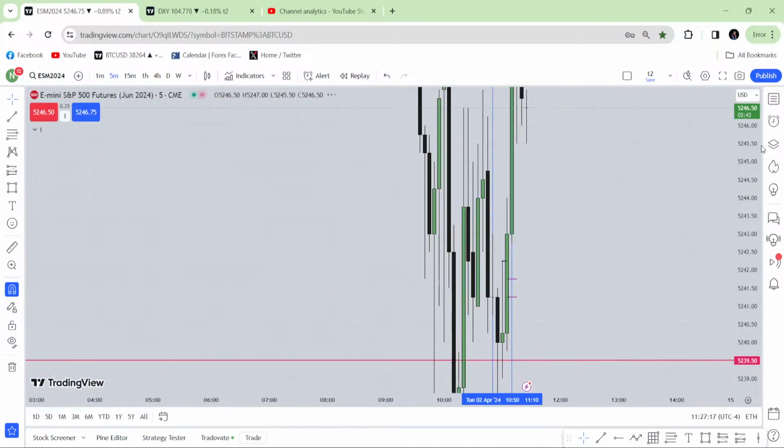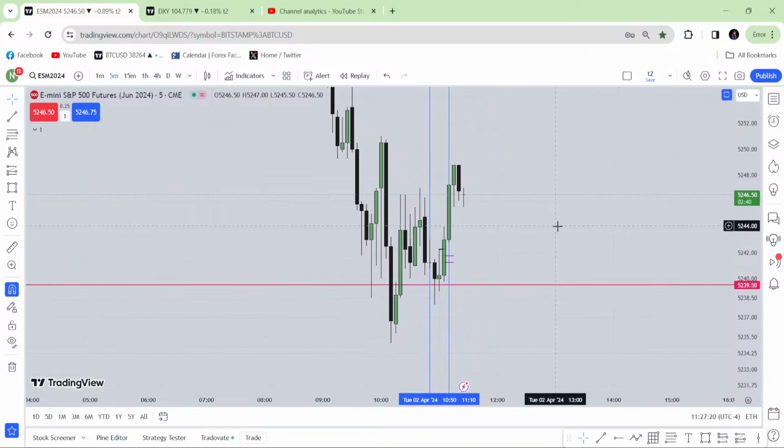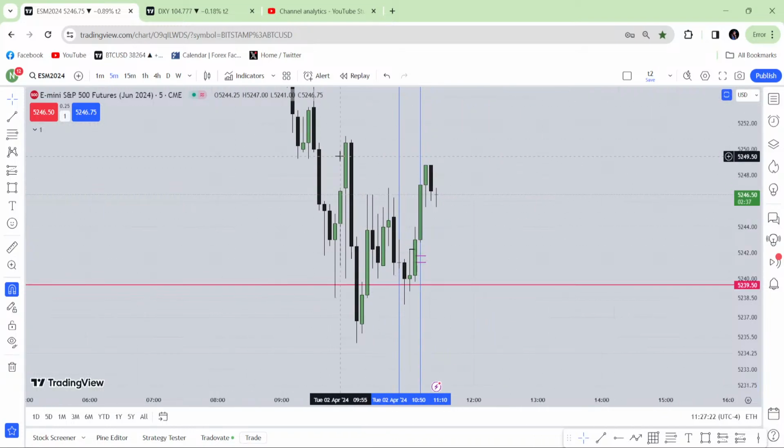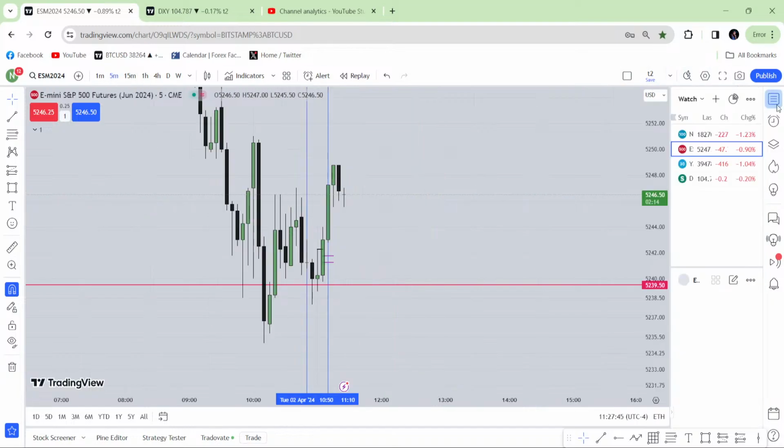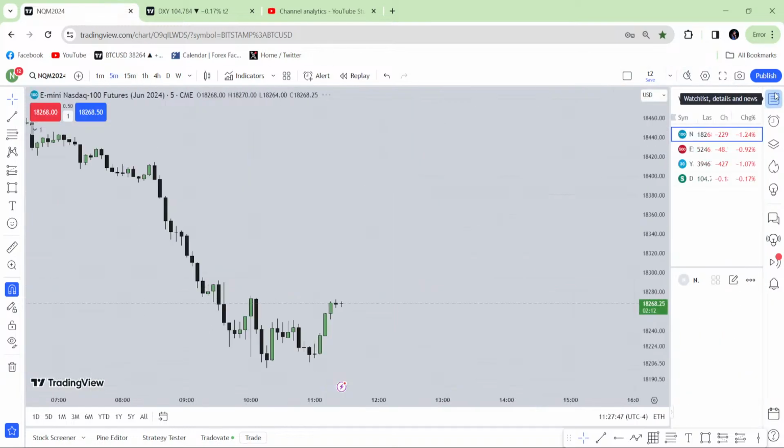Here, the 5-minute chart is very important. When you watch the rules over there, you will understand. Here the 5-minute chart is important, the 15-minute chart is important. No hourly chart, no 4-hour chart, no daily chart, nothing. Just the 15-minute chart, 5-minute chart and 1-minute chart. If you get something from the 15-minute chart perfectly, you don't need to go to the 5-minute chart. If you are confused about the 15-minute chart, you can go for the 5-minute chart. I explained everything in a very easy way. Okay, just check that out.